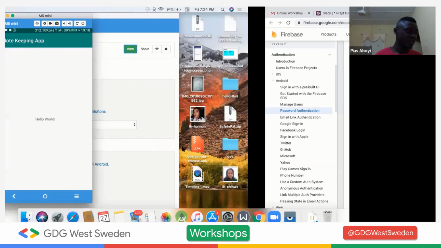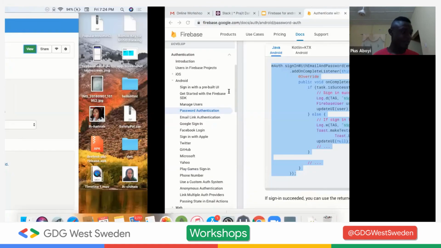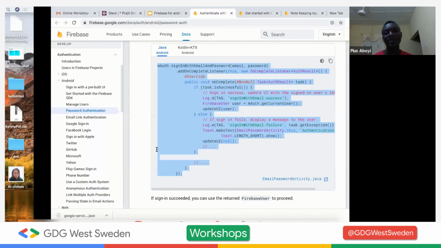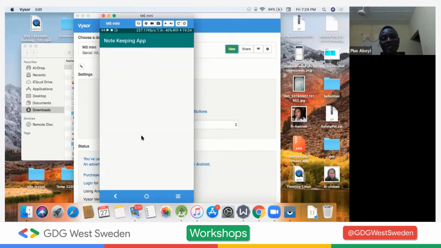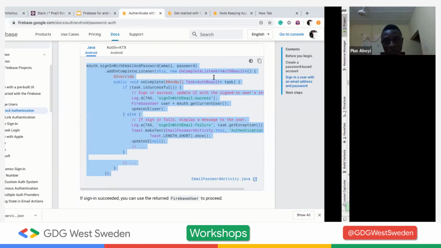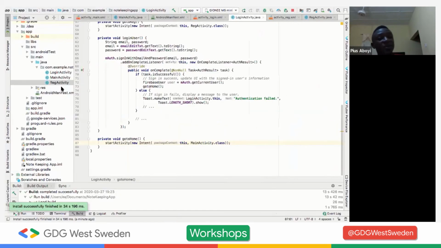So here we are, back in our app, but the problem is we don't have a way of logging out. There's no way to log out to test the login since you're already logged in. But let's go back. We'll also need to add an option to log out. We're going to be doing something simple, and we're going to create a menu to let our users add notes, and also a menu to let the user log out. So that's what we're going to be doing now.